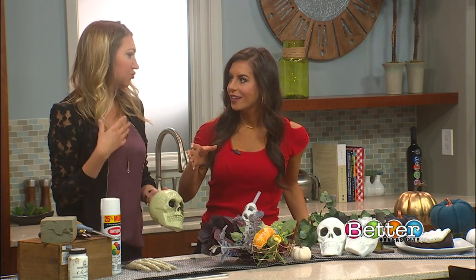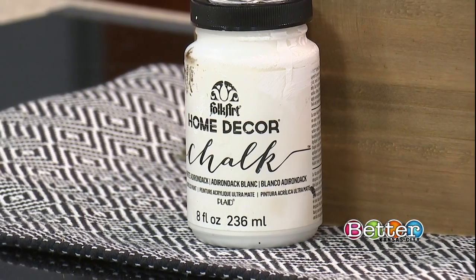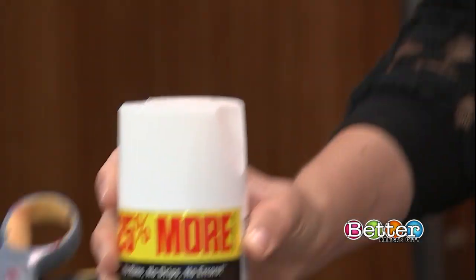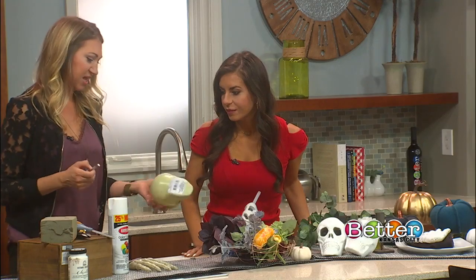I like it because it dries quickly. So, you know, DIY, most of the time you want it to go pretty quickly because you've got kids running around or things to do. And then if you want to go a little bit more modern, high gloss will give it that really ceramic modern look. And then you're just gonna cut this guy open.